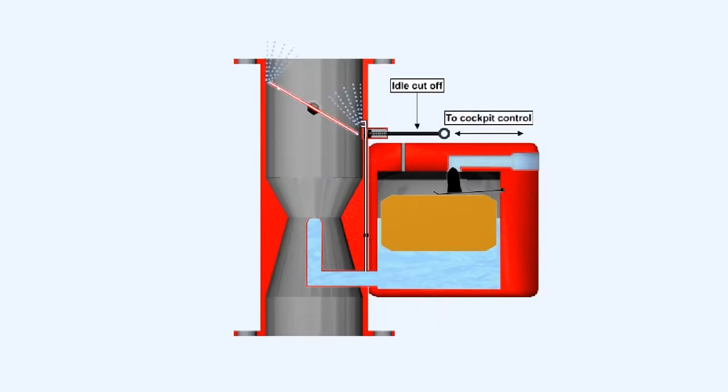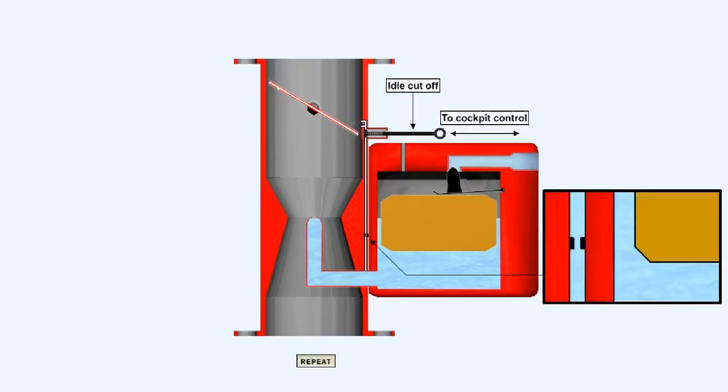An idle cut-off valve is usually incorporated in the slow-running passage and is used when stopping the engine. When the cut-off is operated, the valve moves over to block the passage to the slow-running delivery. The mixture being delivered to the engine becomes progressively weaker until it will not support combustion and the engine stops.